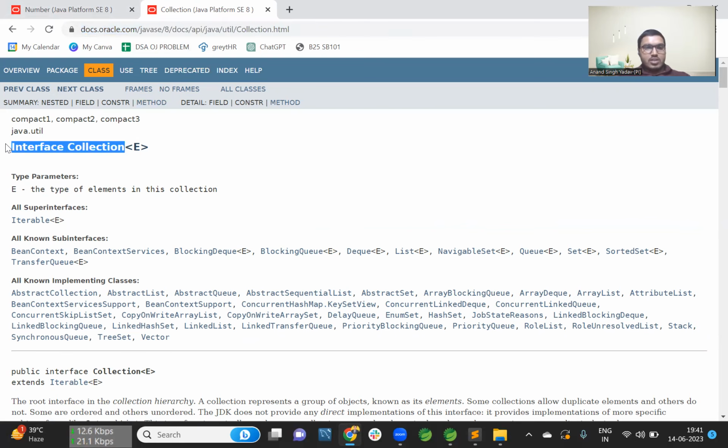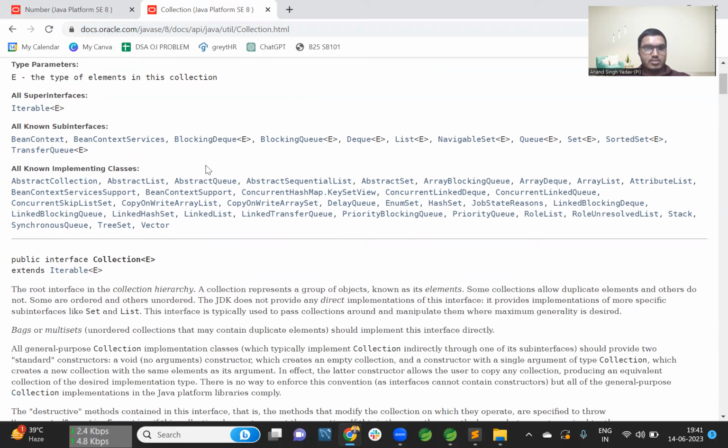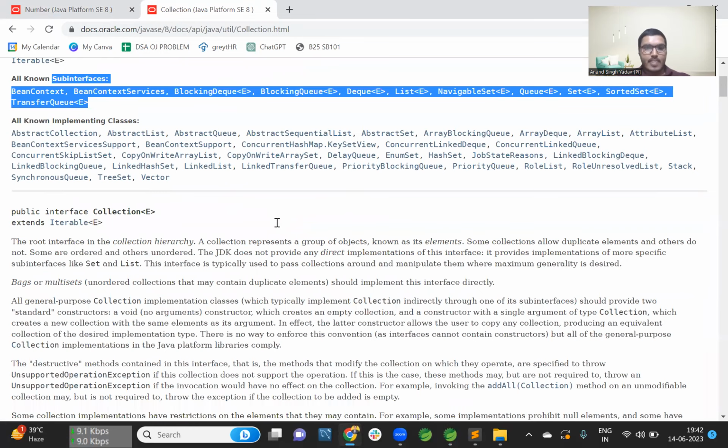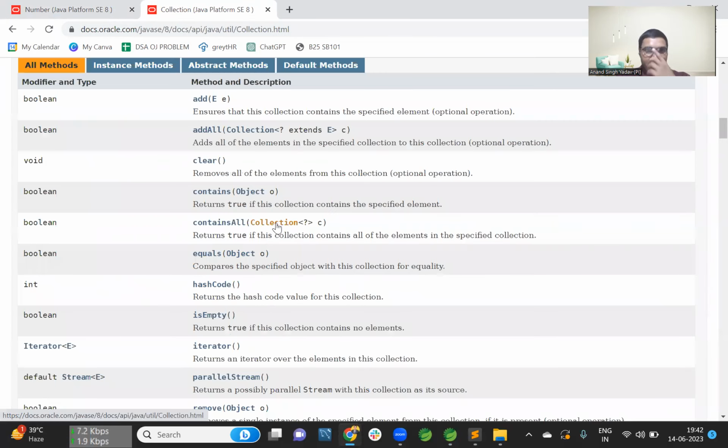So here, as you can see, this is an interface, and here you can see the subclass of Collection. The most important thing I want to show you is this Collection with the question mark extends. What does it mean? Do you have any idea about it?